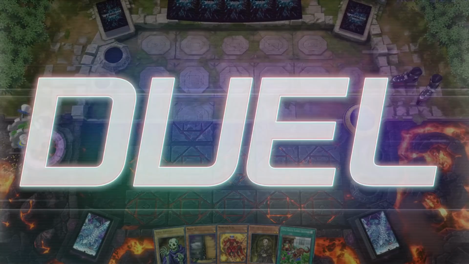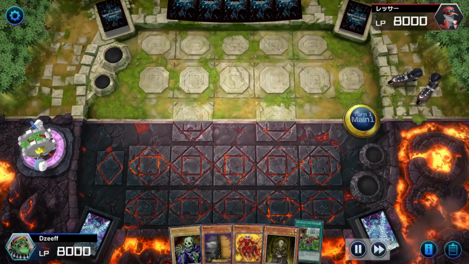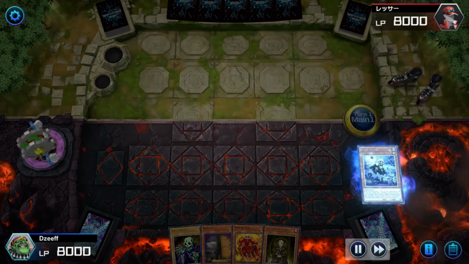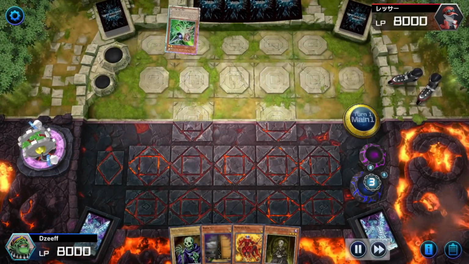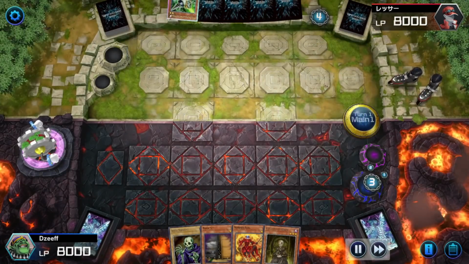So basically, the big difference with this version of the deck compared to the original version that I posted a couple days ago is that this one actually has a lot of fantastic turn 1 plays. That is a result of me switching up the extra deck and the main deck, but also a result of me actually learning how to play 60 card Skull Servants. Skull Servants have a ton of combo potential.